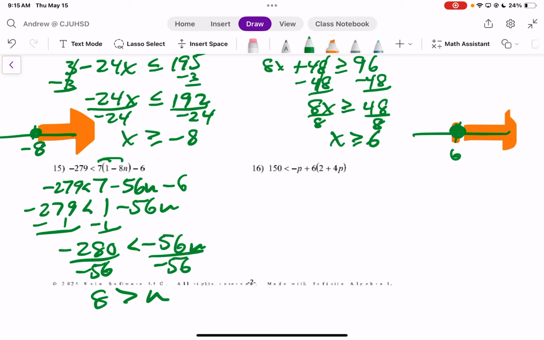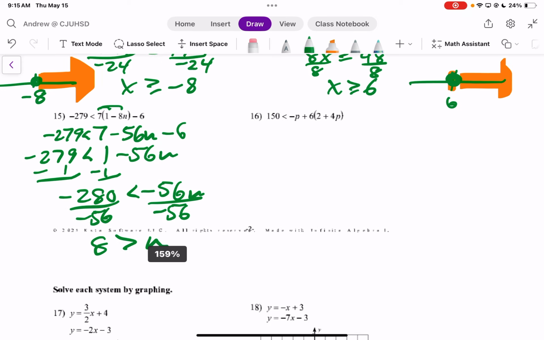However, that's not how we need it when we're going to graph the solution. We've got to switch it around. We've got to put the 8 on the right and the n on the left, and the inequality will still point to the n. So it will go like this. And that means that when you look at the graph, 8, now because it's not equal to, because it's just less than, you're going to have an open circle. And then now, because the n is on the left, all by itself, the inequality shows you the direction to shade. Shade to the left.